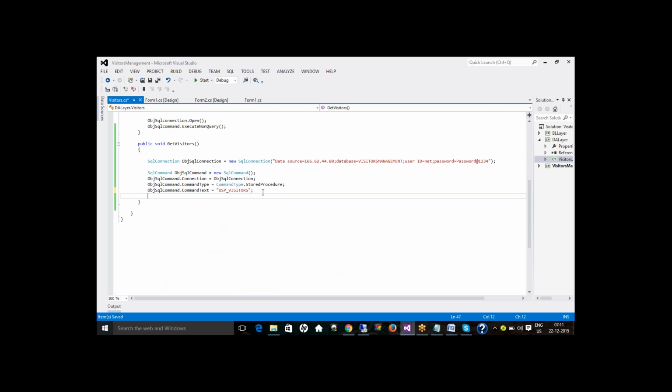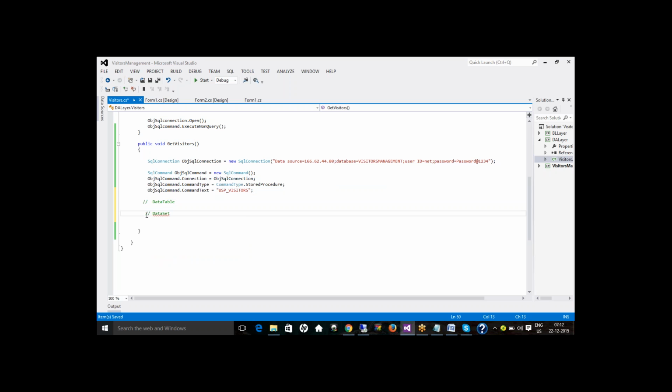Then see here, I want to tell you. I told you SqlConnection and SqlCommand, right? So here I want to tell you about the DataTable. Here we have a DataTable, and we have a DataSet.